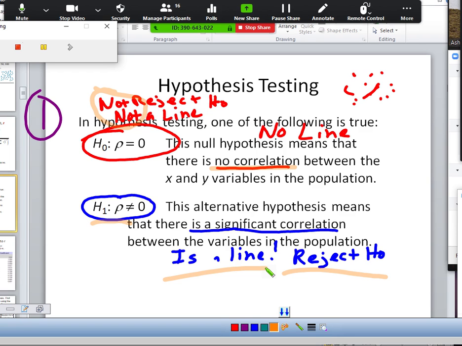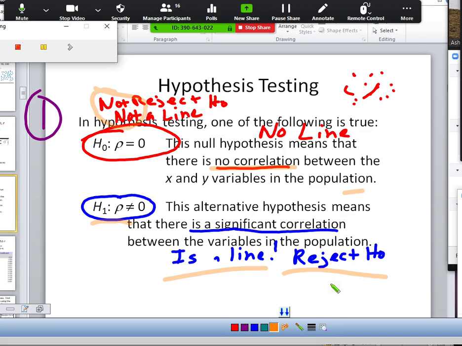So for chapter 10, we're going to get away from claims altogether. When I had done the homework, it makes you pick the claim. Oh, typically H naught is the claim. Oh wait, typically H1 is the claim with these ones. I think it's usually that you're saying that there is a correlation. So typically H1 would be your claim, and for chapter 11, typically H naught will be your claim. So we'll talk about that.